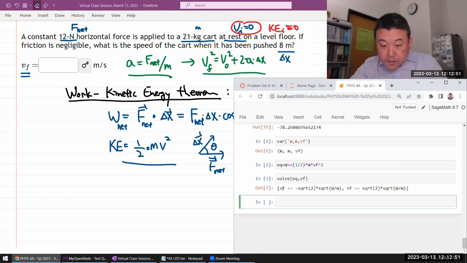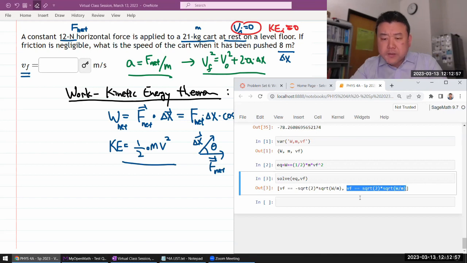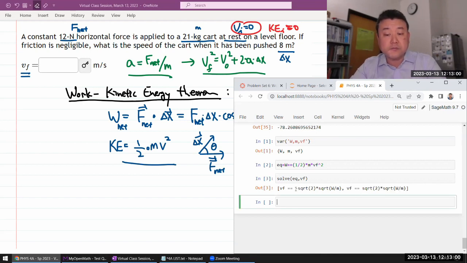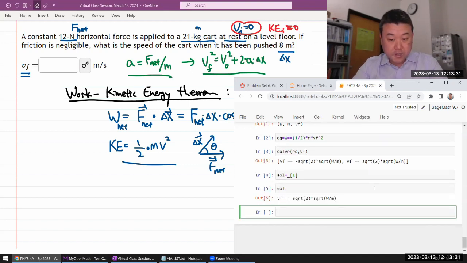It's given me two solutions. You can see one here and here. And when you carefully compare them, you will see that they are the same except for the difference of sign - minus and plus. And I hope that makes sense because when you plug it in here, when you square it, both of these satisfy the equation. So I think I'm going to just take the positive value because one, they are asking for speed, a positive value. So the solution that I'm looking at is my previous output, underscore. And I need the second element. Zero is the first, one is the second element. So that's the solution I'm working with.